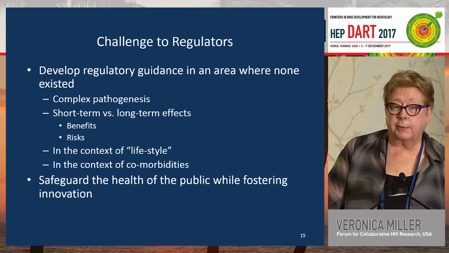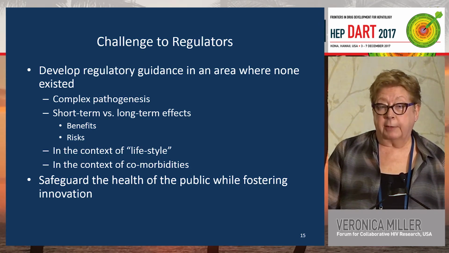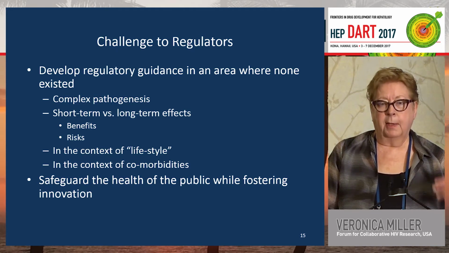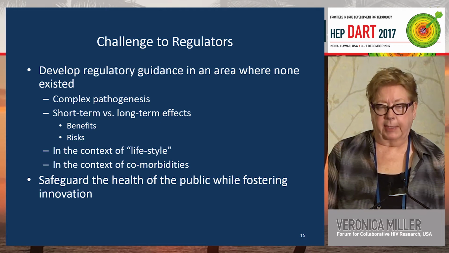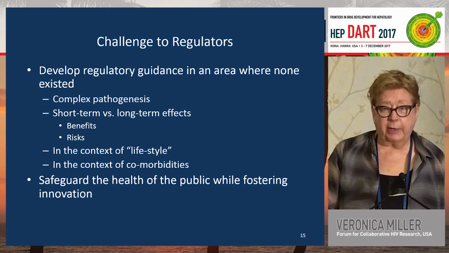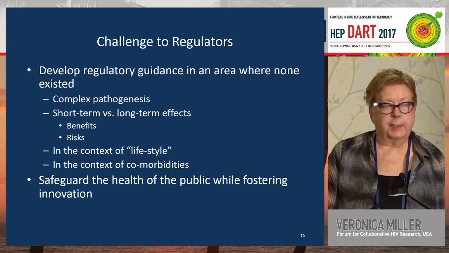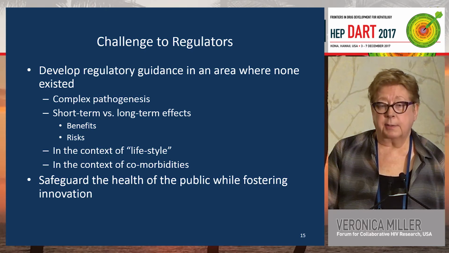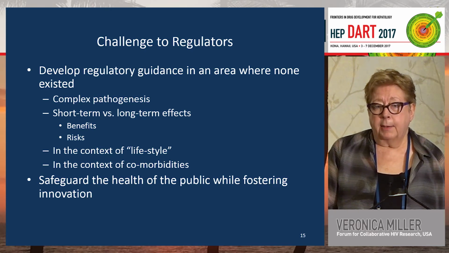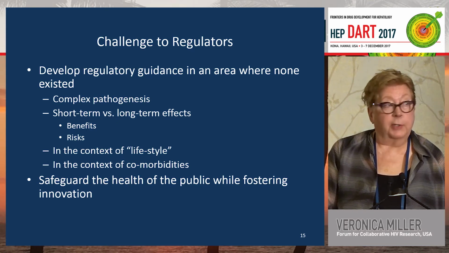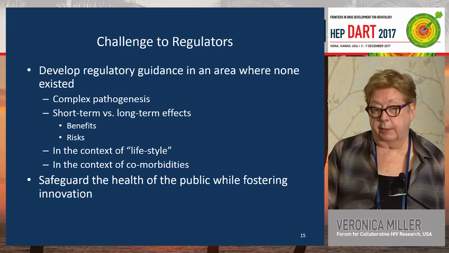So the challenge to regulators is to develop a regulatory guidance in an area where none existed. And both the FDA and the EMA have been very active and obviously are producing guidances, although they haven't published them officially yet. And it's a very complex pathogenesis. We heard lots about that. We have to look at the short-term versus long-term effects, the benefits and the risks. What is the impact of lifestyle, and what is the context of comorbidities, diabetes, cardiovascular disease, et cetera. And they also need to make sure that they safeguard the health of the public while fostering innovation.